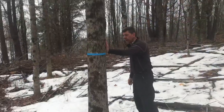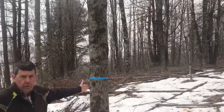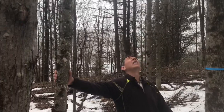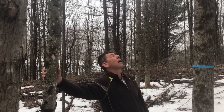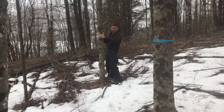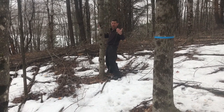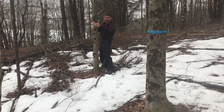So this is my crop tree. So this tree and this tree, it's just over 6 feet away from my crop tree. Its crown is coming up into the bottom of my crop tree. There's really no room for this tree. You know, there might be today, but in 10 years, as each of these trees grows, there's no place for this. This is being crowded out.